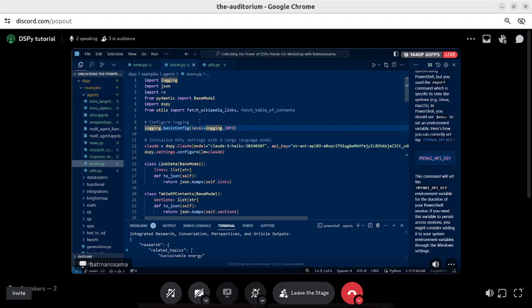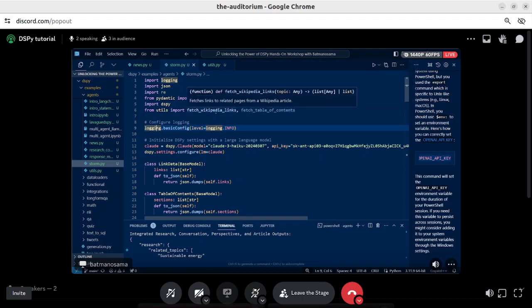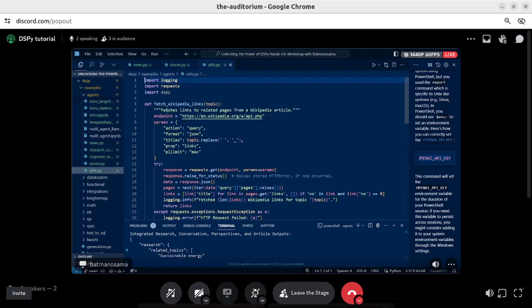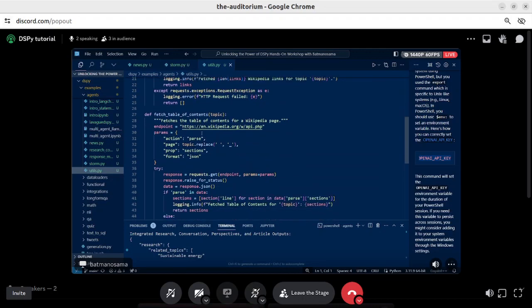And I have a utils folder in which I instantiate a fetch Wikipedia links method and a fetch table of contents method. What the utils does, we can go look at it, is it uses the Wikipedia API that doesn't need a token, so it's able to efficiently search and pull from the Wikipedia website.